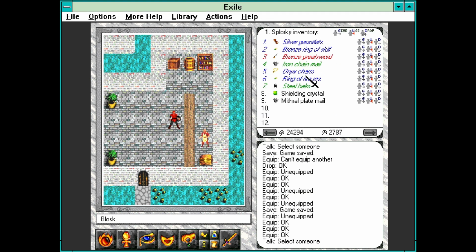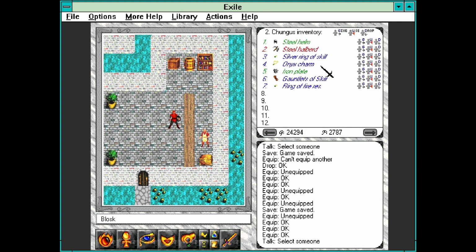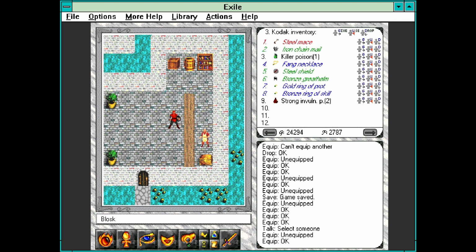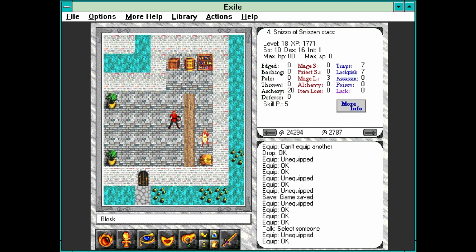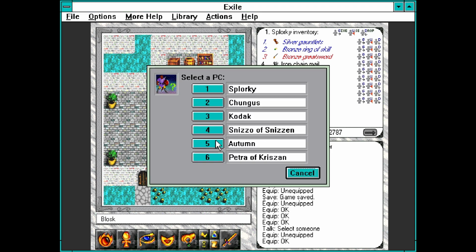Okay, and the mithril plate, we will probably give it to Splorky, because Chungus already has a silver ring of skill, so we can actually wield the iron plate without too much encumbrance. So it's really just less mouse clicks, to be honest. Okay, the iron chainmail. I think Kodak has iron chainmail as well. Yep. And you have iron chainmail. And if you're using a ring of skill, you might be able to wield chainmail, actually. We'll have to test this out.